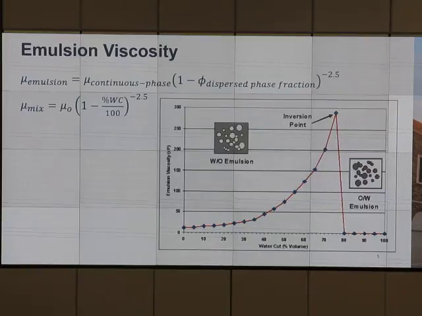One thing you may want to know is that when we go from the left side, we get one inversion point. When we go from the right side, we probably get another inversion point. It doesn't need to be the same. If you start with 100% oil, add more water, stir it, and try to form an emulsion, at a certain water fraction it inverts. So that's one inversion point. If you start from the other side, 100% water, and add more oil, you can get another inversion point.